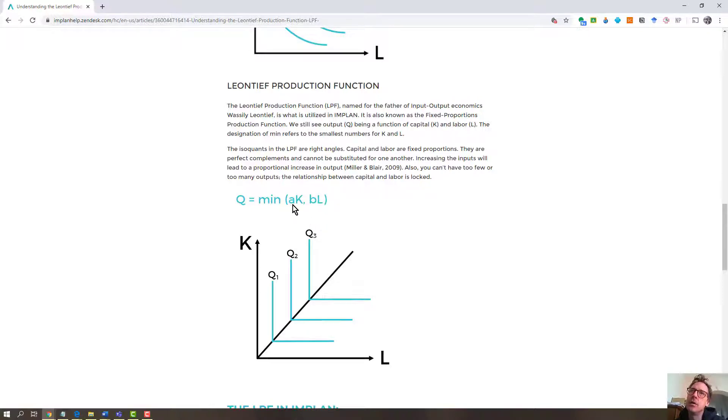And Leontief is what happens when we end up with a fixed quantity of inputs and outputs. A good example for this would be like tires for cars and steering wheels for cars. So a car only needs one steering wheel, and with very few exceptions, a car needs to have four tires. So regardless of the amount of the inputs for the thing, we're going to have to have a combination that works in that fashion. We're gonna have to have four of one and one of the other. And that's a fixed relationship.